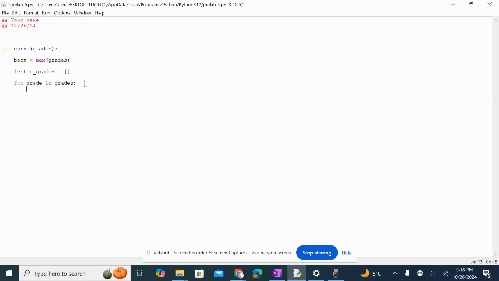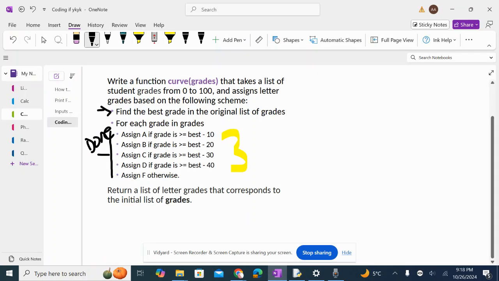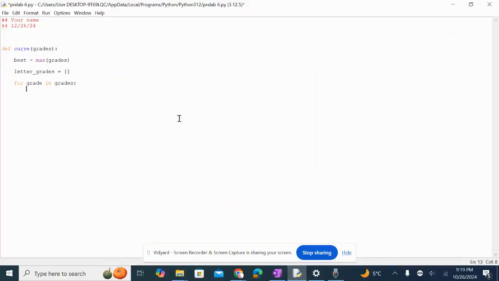Okay? And so then underneath this, we literally take this part as it is. Well, almost as it is. We take this part, and then we create that into an if statement, and then we assign a letter underneath it. So let me show you what that would look like.